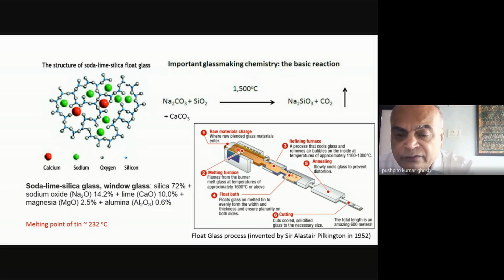So what they do is that while it is being cooled, there is a method by which they remove all trapped air bubbles. Because the glass is still a liquid, they are able to remove all the bubbles. Then, after the bubbles have been removed, it's slowly being annealed while it's solidifying. So the glass is beginning to solidify. When the glass begins to solidify at around 900 to 1000 degrees centigrade, what will happen to the tin? It would still be a liquid. Absolutely, it will be a liquid.